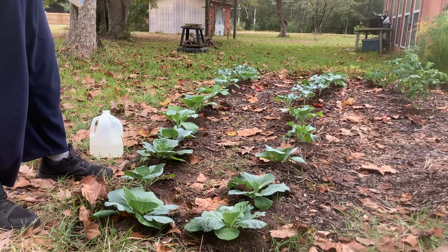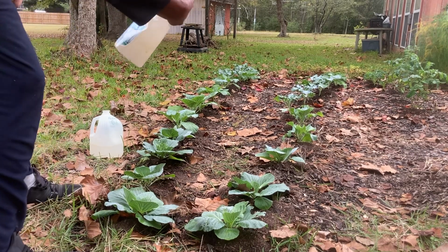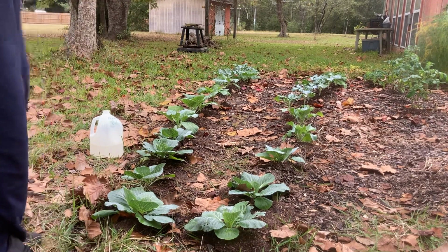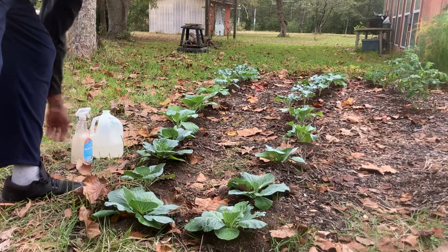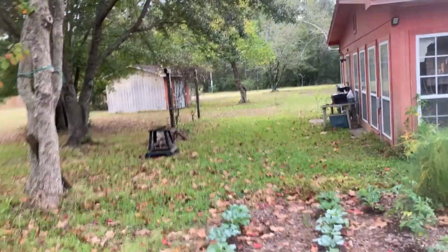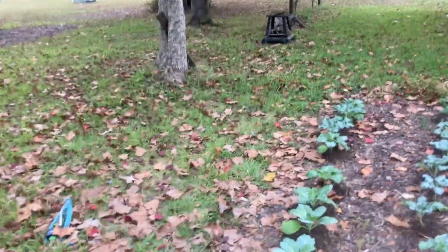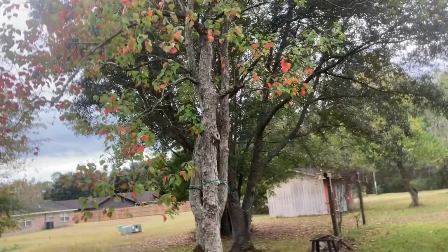He's at least looking this way. If I ever get this tree cut down over here, I'll pick y'all up, and so I can be talking and showing y'all what I'm talking about. But that's the tree over here, right on the side of the garden here. Popcorn tree.